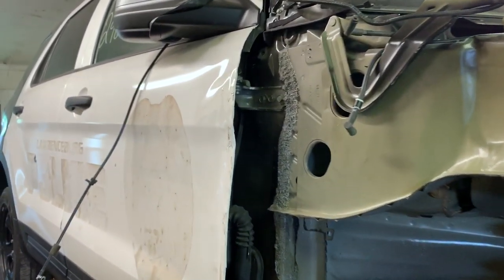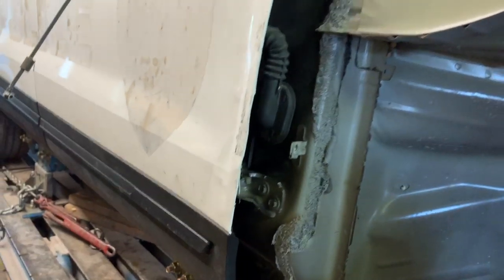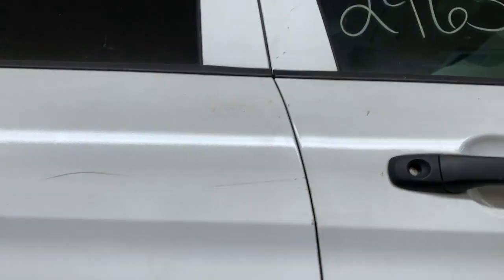And then he's gone ahead and pulled on the door just a little bit to straighten it out a bit, but we're not going to be saving this door. But it is straighter than it was. But check this out. Now with everything all straightened out, this door now shuts properly and has a correct and beautiful gap. It looks awesome.